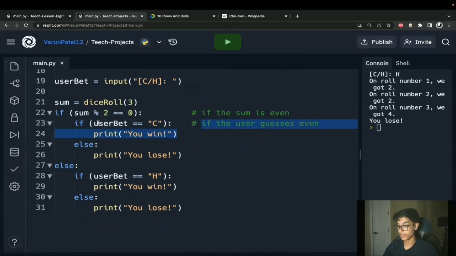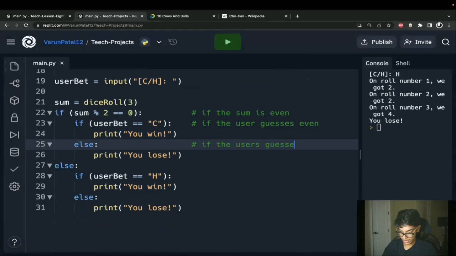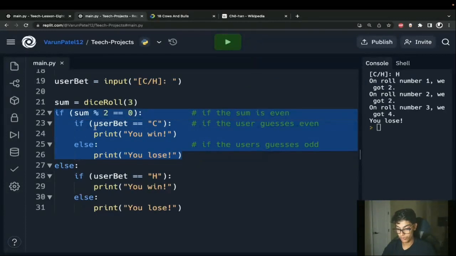That's what cho means. Cho means even. So if the sum is even and the user guesses even, then they win. If the sum is even and the user guesses odd, because that's what this else statement is saying, then we're going to lose.